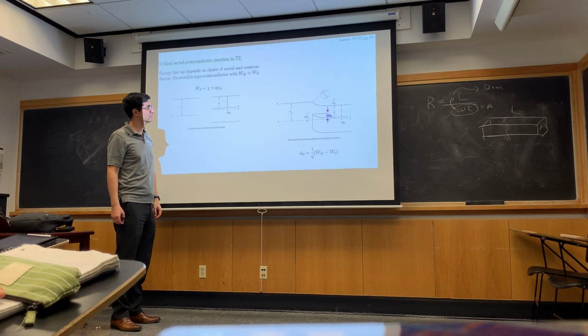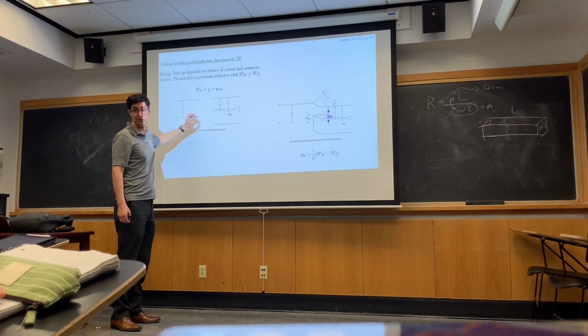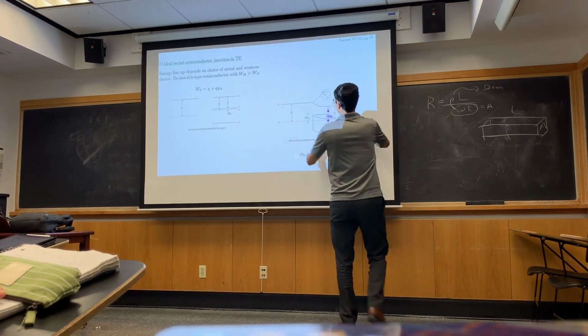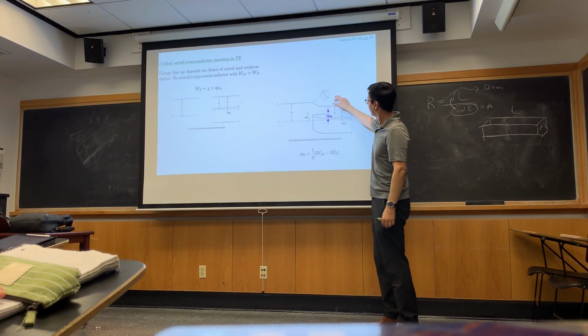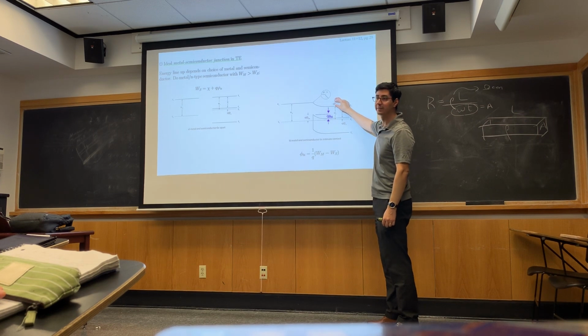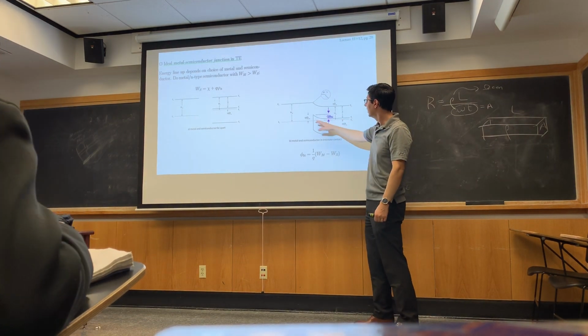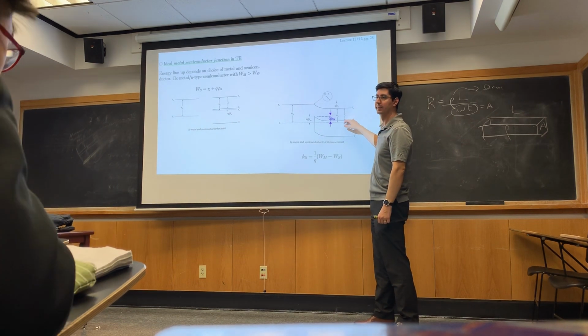Why is it saying EF? Shouldn't it be the difference between the Fermi level here and there? That's phi bi, the difference between the Fermi levels. So that's the total band bending that happens. So I put them together, and sure enough, I get a total bending of phi bi. I can see that here my local vacuum level bends by phi bi, and my conduction band here bends by phi bi.